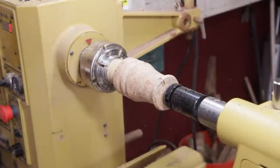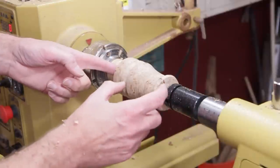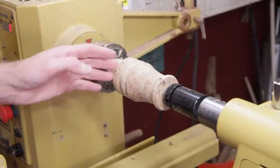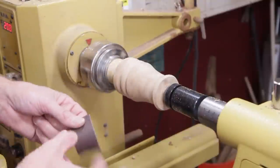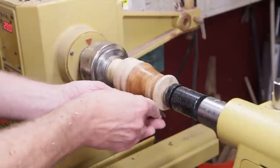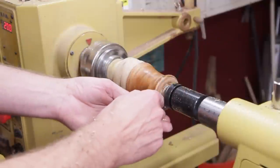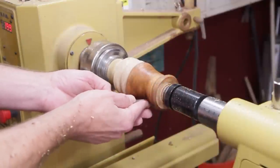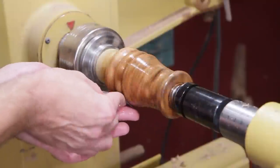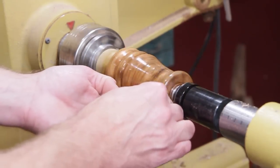I'm going to sand it with my paste wax and mineral oil. I need to clean up this little spot here, but the actual grinder is going to cover that. The bottom one you'll want to finish off completely because you'll be able to see that. I'm going to turn the lathe speed down to about 200, start out with 180 and run through all the grits, putting finish on each grit as I go through. I'm finishing up with my last grit, 600. The whole project — from finding the piece of wood, drilling the hole, and sanding — is less than an hour.